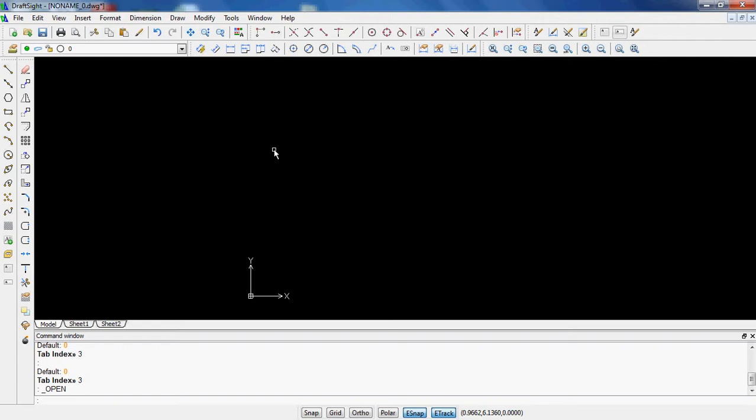This is tutorial number 2, and this will go over units, limits, snap, and grid. So the very first thing we're going to do is open up a file from the shared folder called One Workbook Helper. Go ahead and go to the shared folder, go to the Drafting 2 folder, go to the Draft Site folder, and you will find a CAD or a Draft Site file called One Workbook Helper.